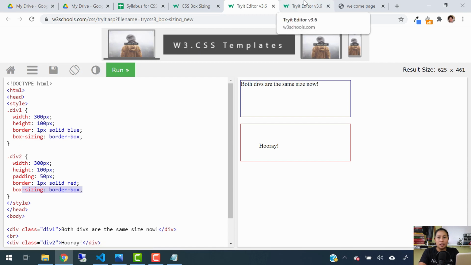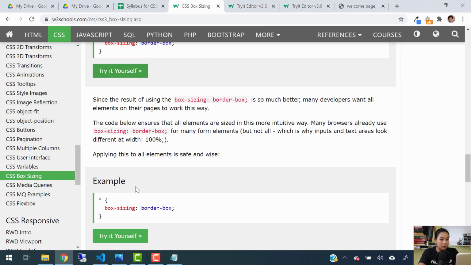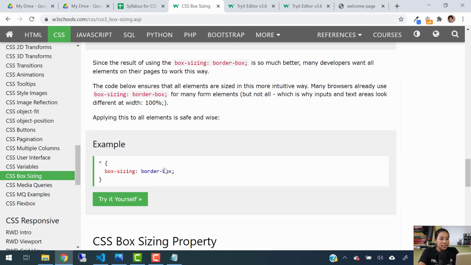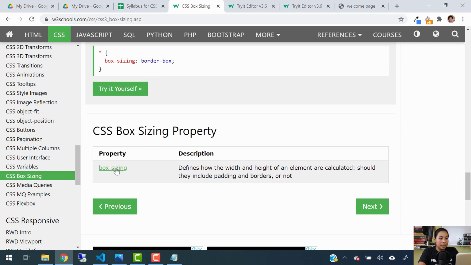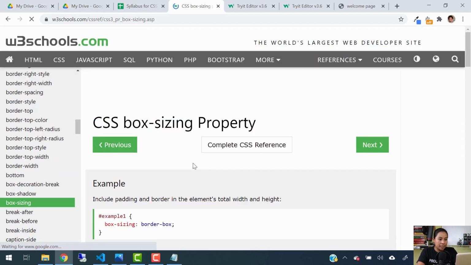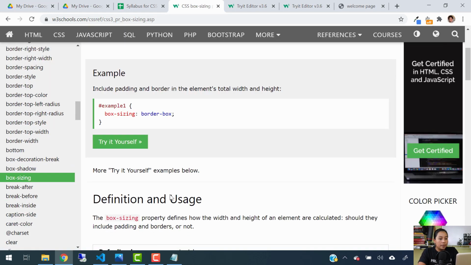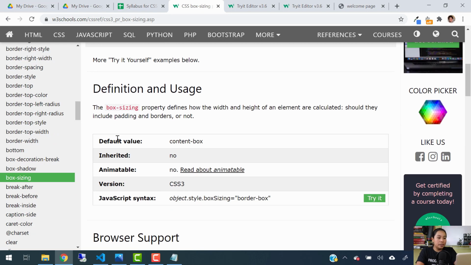Now, what I'm going to do here is show you an example in our code. And I want to clarify that the box-sizing property has around 2 values. Okay, let's go back to our text before I show you the example. Let's click in here where it says box-sizing. There are 2 things that you will see. The default value, which is content-box, that's the first value.